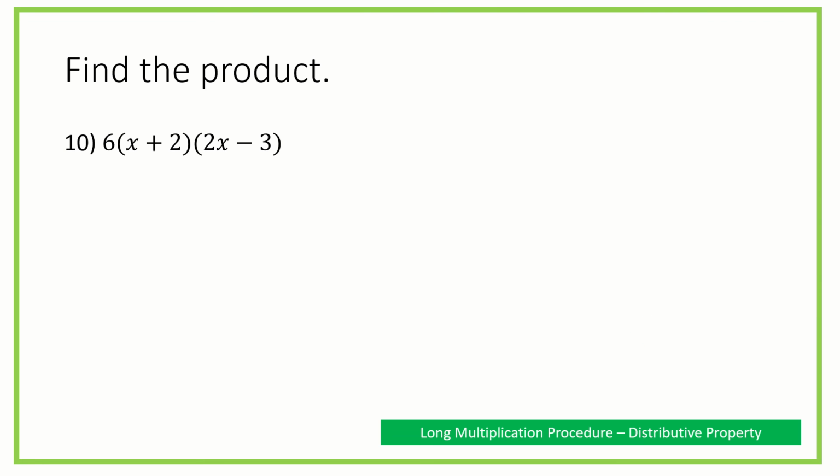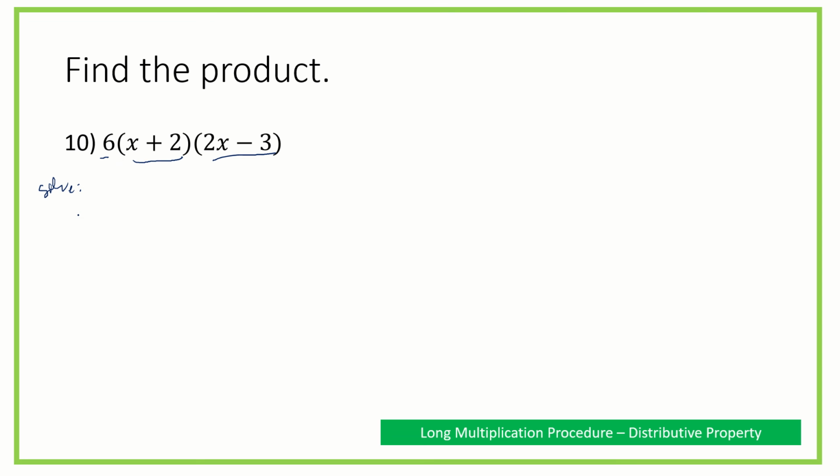Alright, this would be our last example, 10th example. So we have here 6, which is a monomial, by the way, a binomial, and a binomial again. So there are a lot of ways to answer this problem. So it's up to you what to do. But you have to multiply two polynomials at a time.